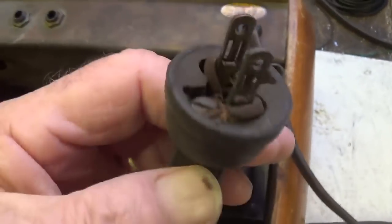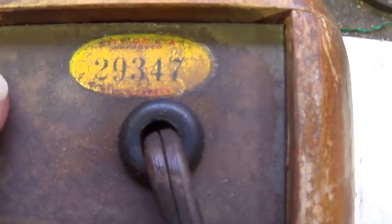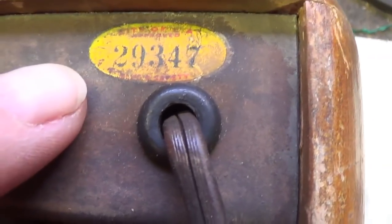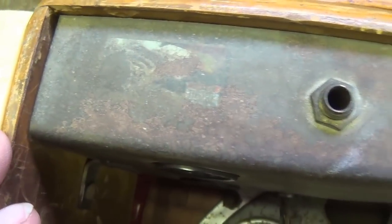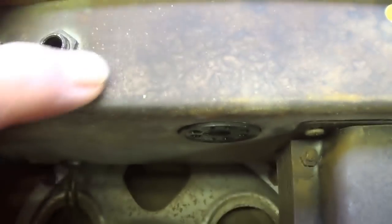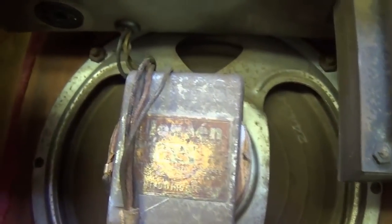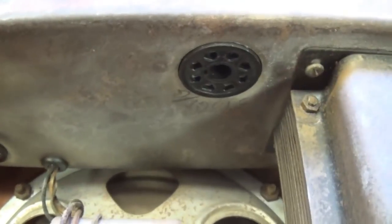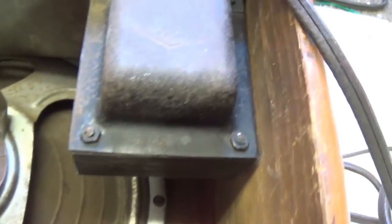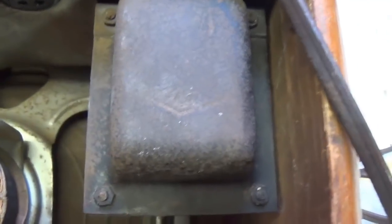Well, we have an ancient two-wire power cord with an add-on plug and a wonderful sticker right here. It looks like City of LA approved. Okay, 29347. Probably before Underwriters Laboratories got the death grip on safety stickers. Heavily rusted, patinaed chassis surface. We see the pencil markings that were referred to in the letter on the tube sockets, good stout looking transformer. I'm going to turn it around in a second and try to read that decal.